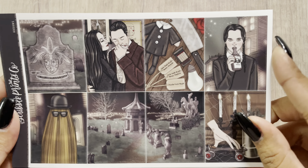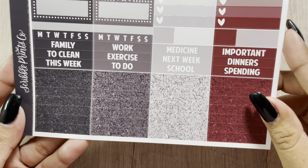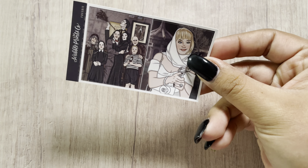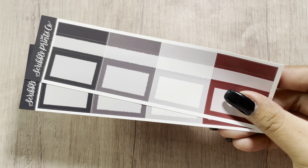The kit I got that week was 'Atoms.' These are the full boxes — I got the mini kit: deco, glitter headers, the mini kit page, and the bottom washi. The freebie was this one, which I love. One of the reasons I didn't get the ultimate kit was because I liked the boxes in the mini kit more than the extra boxes in the ultimate. This is the 15 millimeter washi. Then I got two of the label add-on. That was everything from SPC.